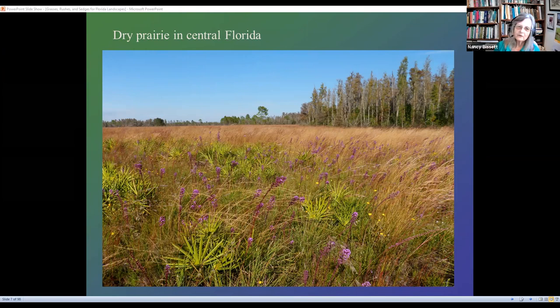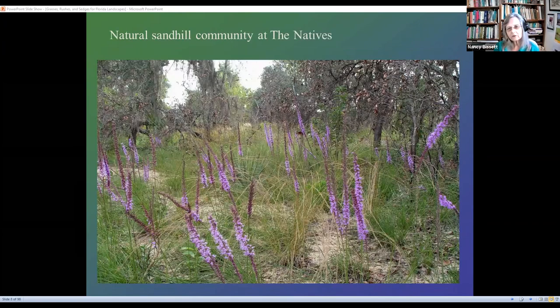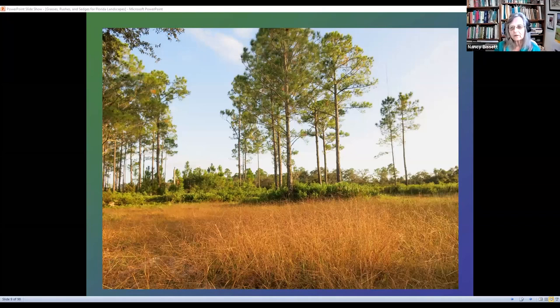Sand hills are higher communities, more well-drained, a little bit sparser. Again, wiregrass is a dominant, and all of these communities are really appreciated too for the diversity of wildflowers. Sometimes you get an expanse of just a single species. This is a cutthroat grass seep in central Florida. I like to show pictures like this because it shows how grasses can even be used as a substitute perhaps for a pond or a lake. It gives that smooth aspect to a landscape, smooth, continuous.